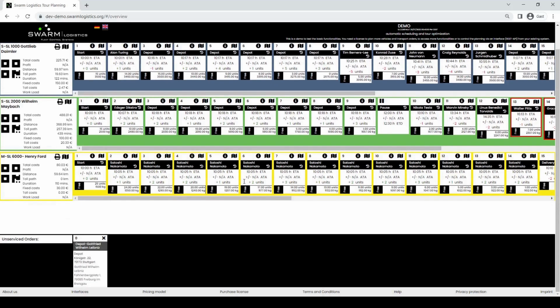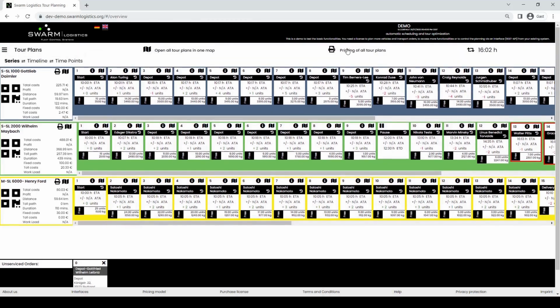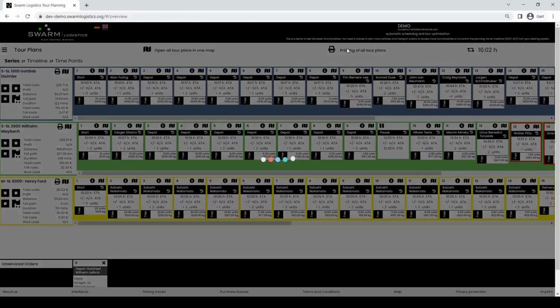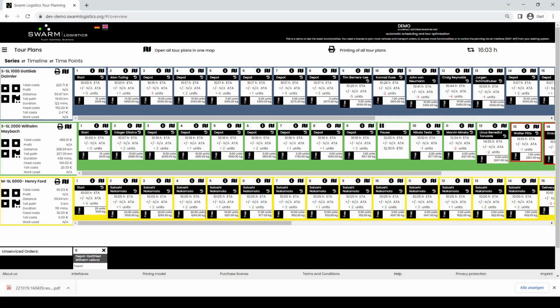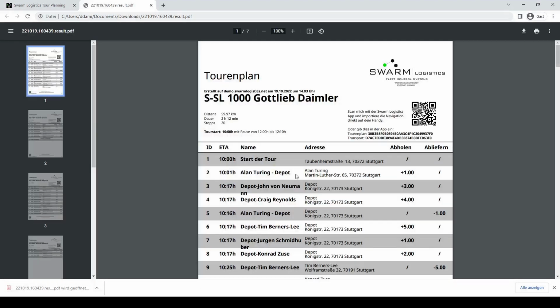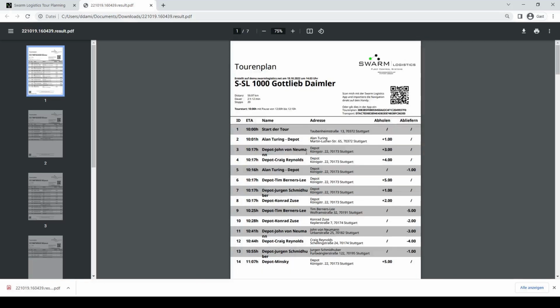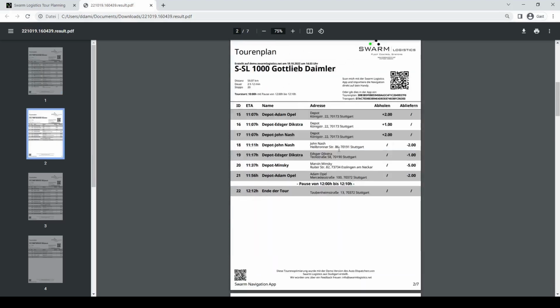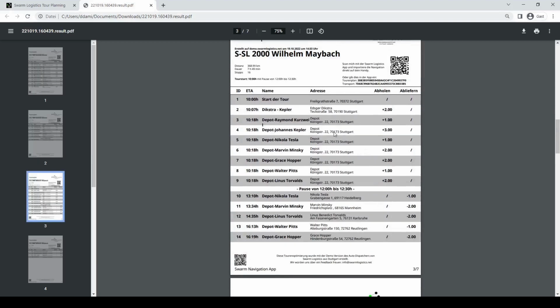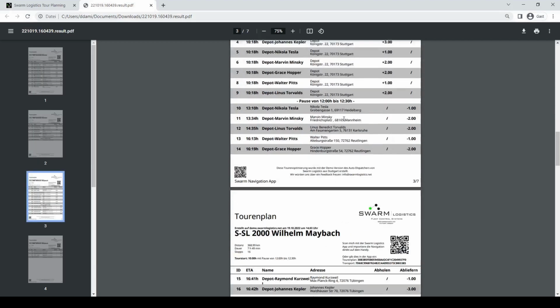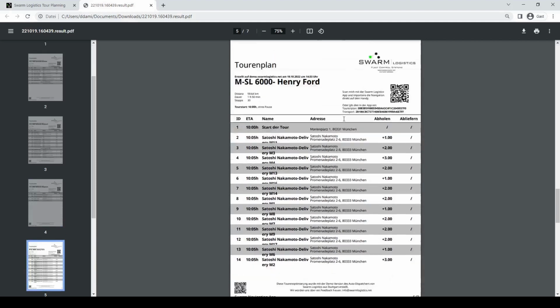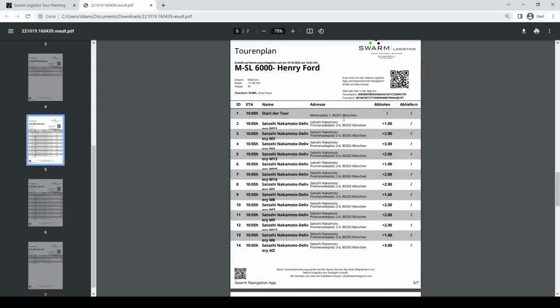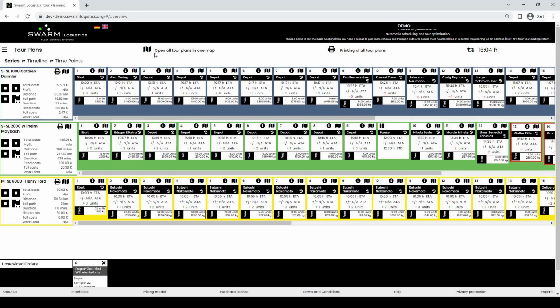Okay, now the question: how to get the results from the computer to the drivers. There are different possibilities. One would be to hit the print button and a PDF with all tours is created for your drivers, that can be handed out as a paper print. Also, this can be used for your loader to fill the vehicle according to it. When you open the PDF you can see the right sequence of the tour with ETAs and what to load where. Your drivers will need the results from the operator to drive according to it.